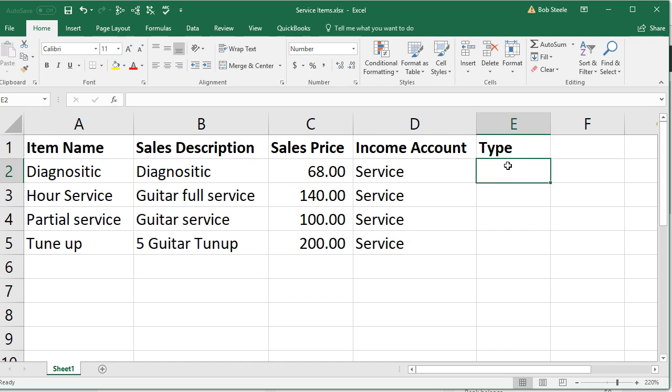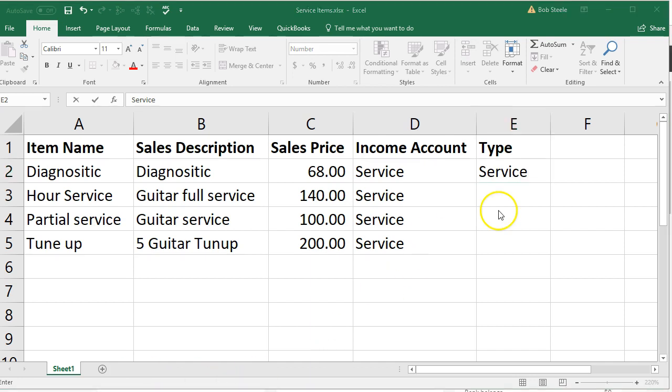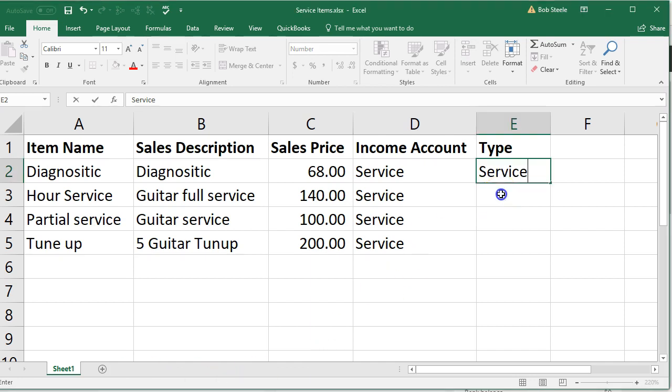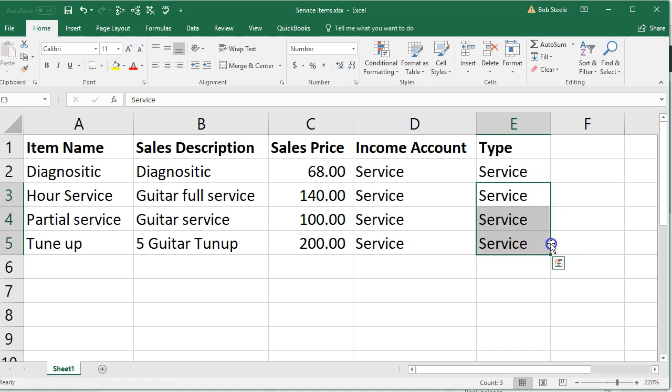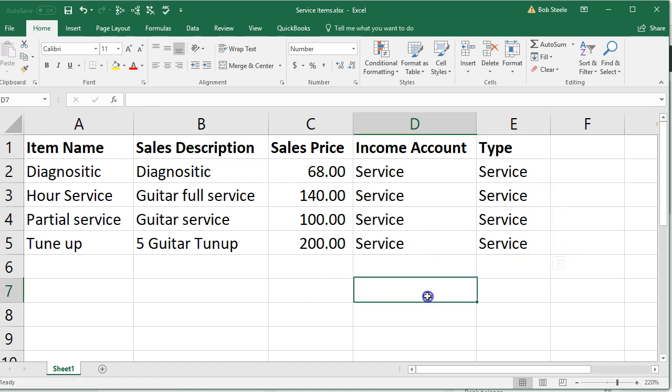All we did was include the bolding there, which is the type that was on that cell. And then we're going to say the type is going to be a service item type. Now this is going to be as opposed to an inventory type, so that's why we don't have to deal with the cost of goods sold here. It's just going to be a service item. That's all we have is a service. We can copy that down, or if we put our cursor on this little square icon, we can left click and drag that down, and it'll copy that down.